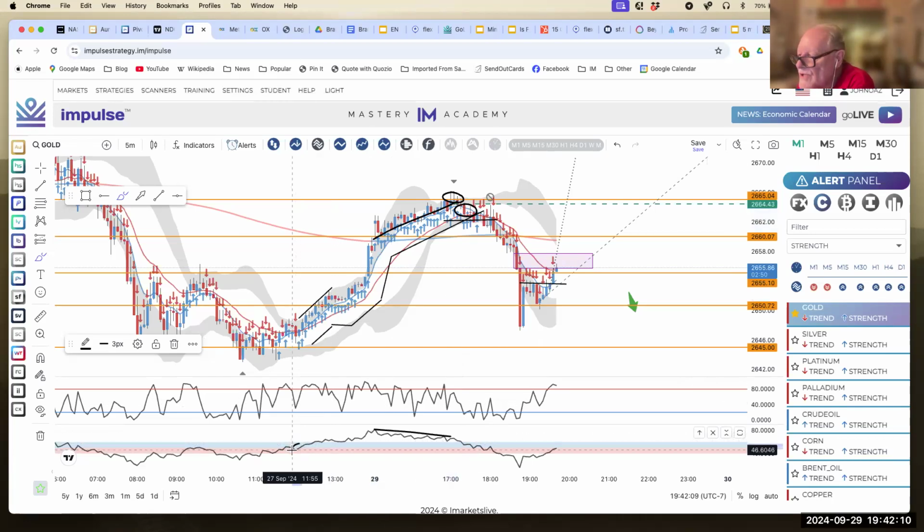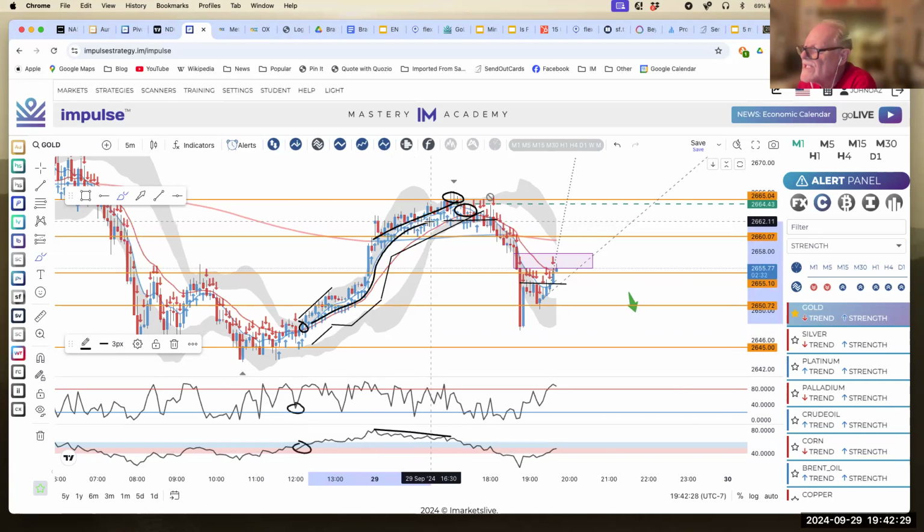Yeah, definitely there was your entry here, bouncing off the blue here and going up. So that is definitely your entry right there. And as you can see, all the way up through here, we're not breaking this blue line at all. So again, there's no reason to get out, no reason to get out.